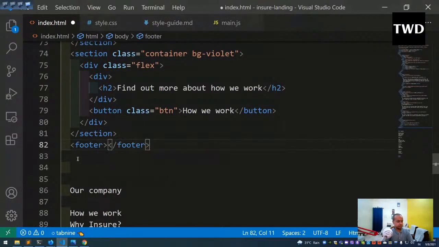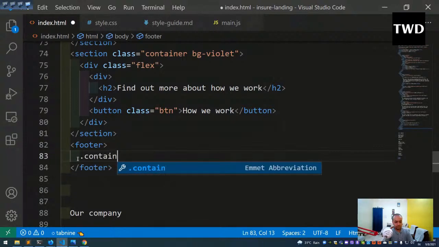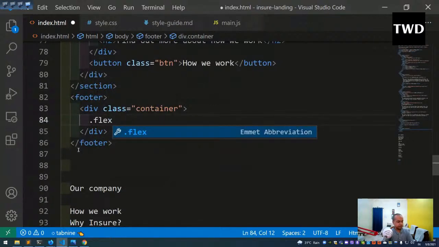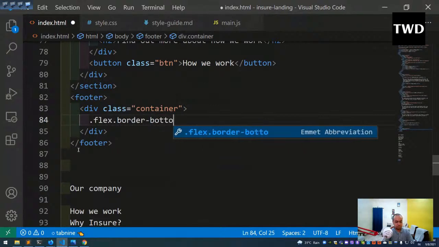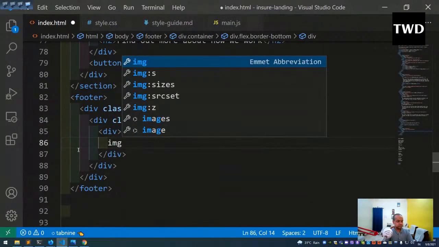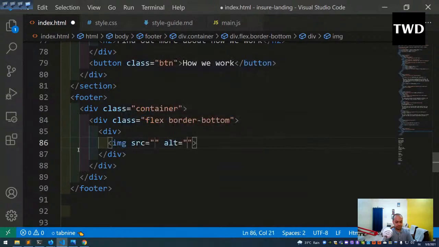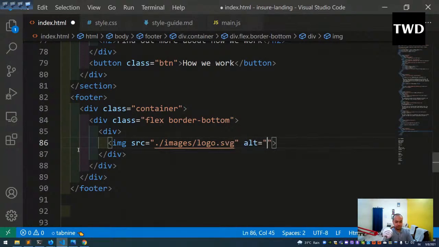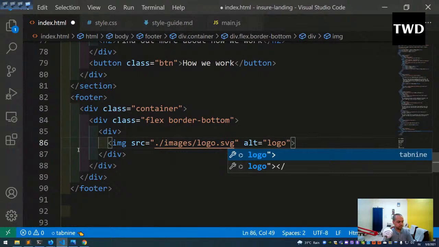Footer dot container dot flex dot border bottom, with images logo dot svg. This is for the footer logo.